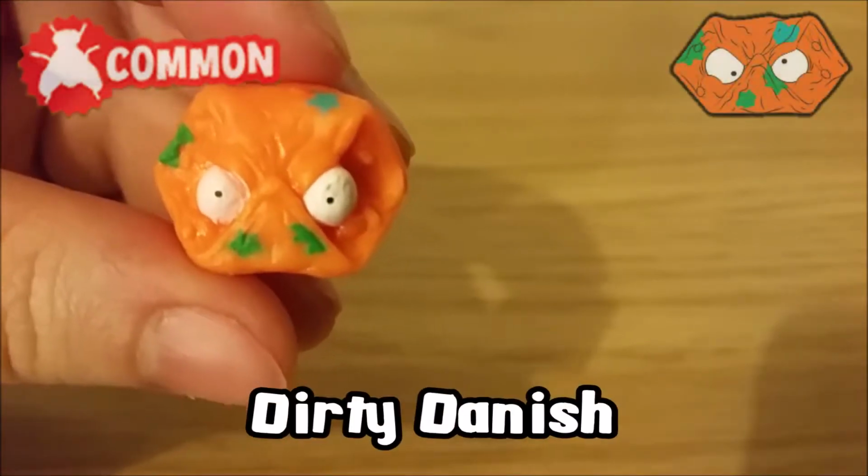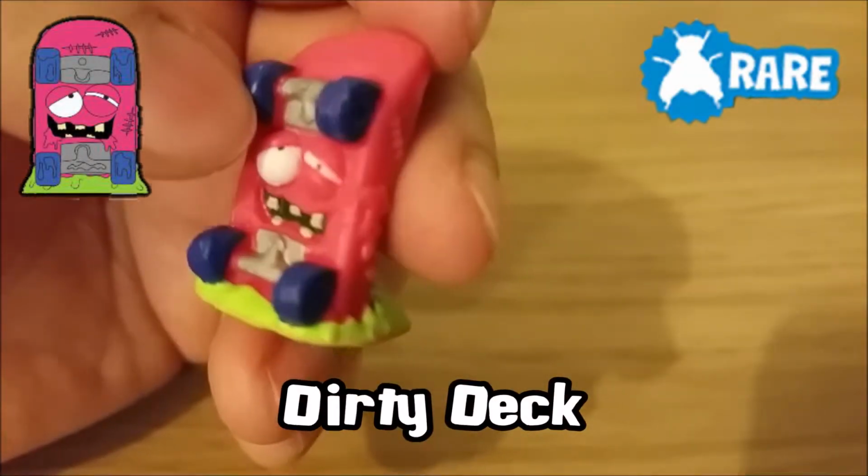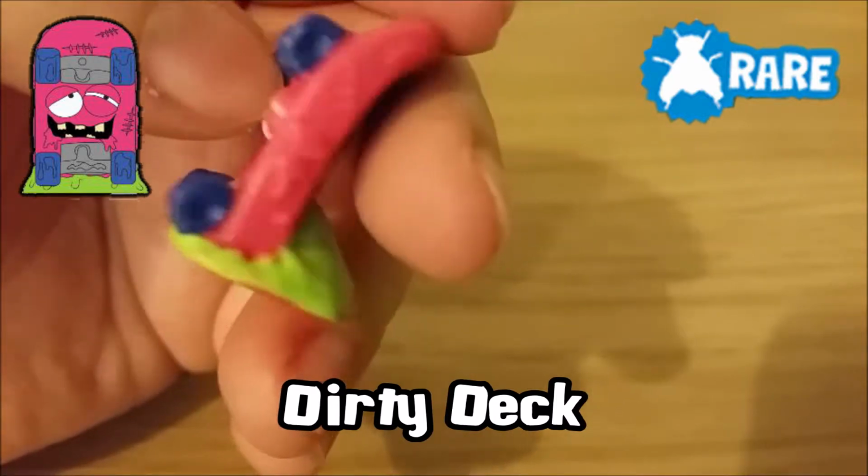Another stinky snack. This is the dirty Danish, which is a Danish pastry that's gone a bit mouldy. And the last visible one on this packet, the dirty deck, which is a skateboard deck stuck in some slime, but that does help it to stand up.